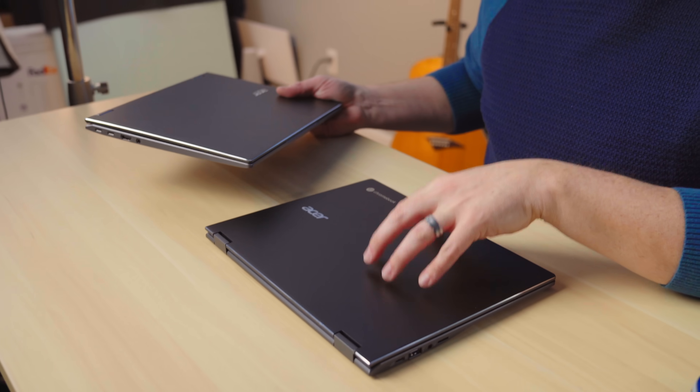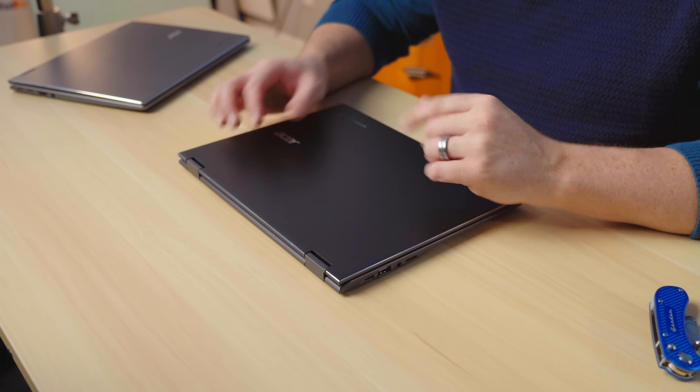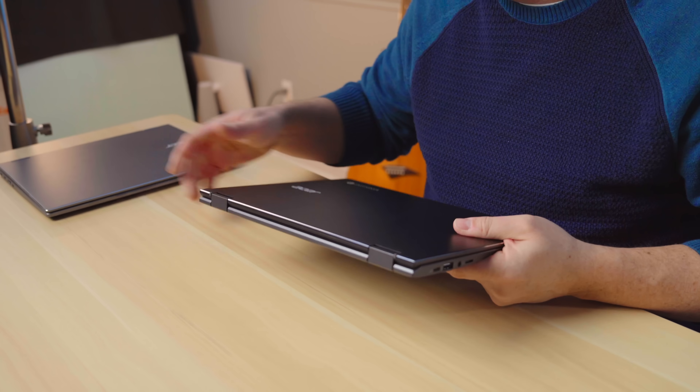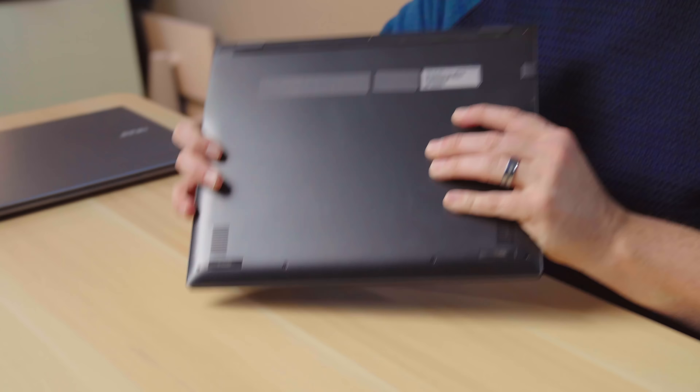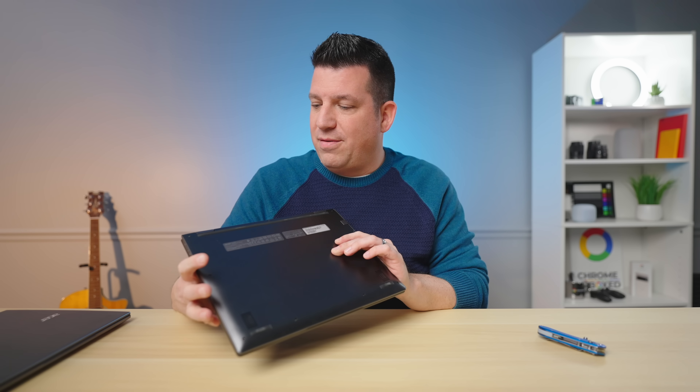So the question is, how does this one work exactly? Why is this a 513? It must be missing some components — it must not have all the bells and whistles that the 713 has. But actually, that's not really the case. The chassis feels almost the exact same size — same width, height, depth, all that kind of stuff. They feel very similar in weight. What you'll note right off the bat is the lack of fan vents here and down here, because it doesn't need them — it's an ARM chip, so there's no need for ventilation. They can just use passive cooling.